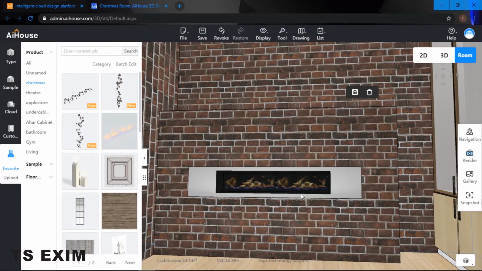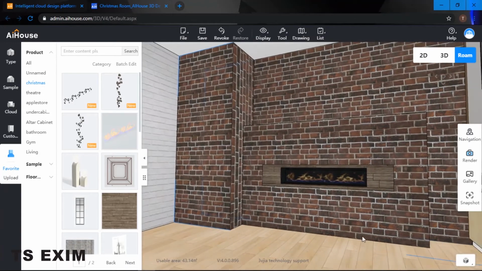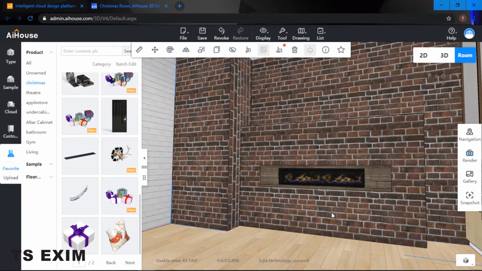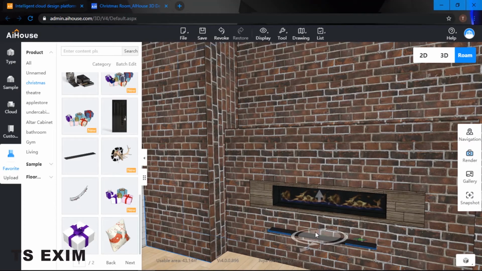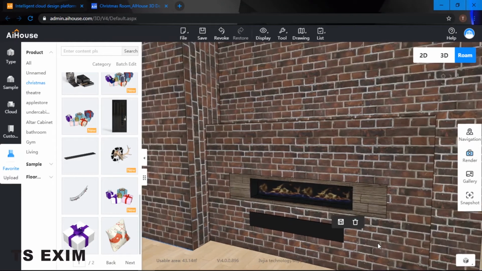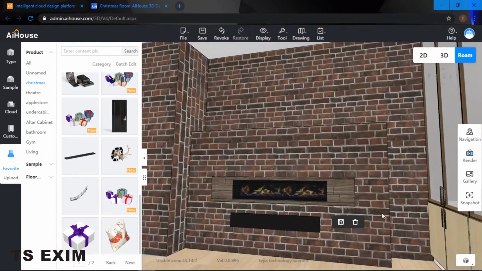Alright, so next thing we want to do is we can put in the materials. Okay, so put in a brownish material over here. Okay, so we can also start by putting in this one. Okay, so of course we might need to rotate, and then X to rotate. Alright, so let's see if it sticks onto the wall. Yes, it does. Alright, so great.